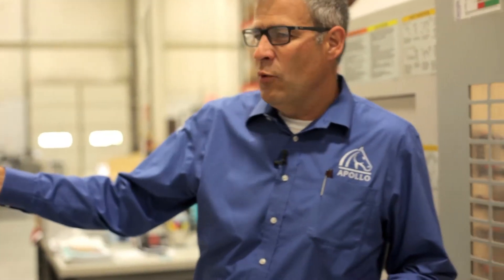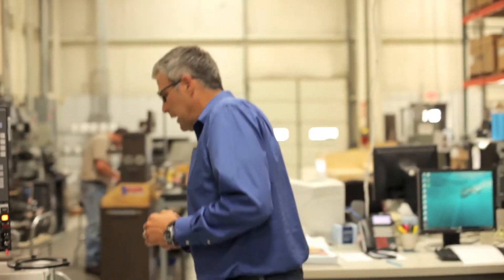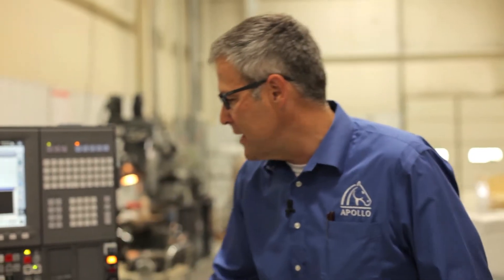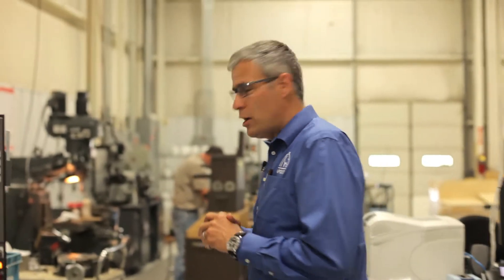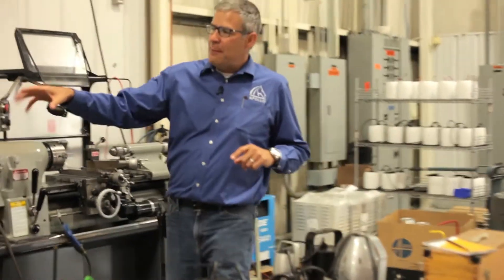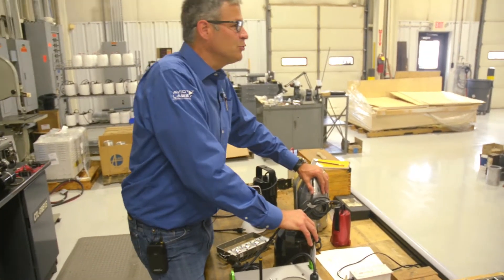So the milling operation. Here we've got another lathe operation on the L400 — that looks like a Source 4 Jr. coming off that right now. We'll show you some of the projects we've been working on. We still have manual operations with both a mill and a lathe, so if we just need to knock out a part or two we can still do that. But here I want to talk to you about some of the unique products we've been building.